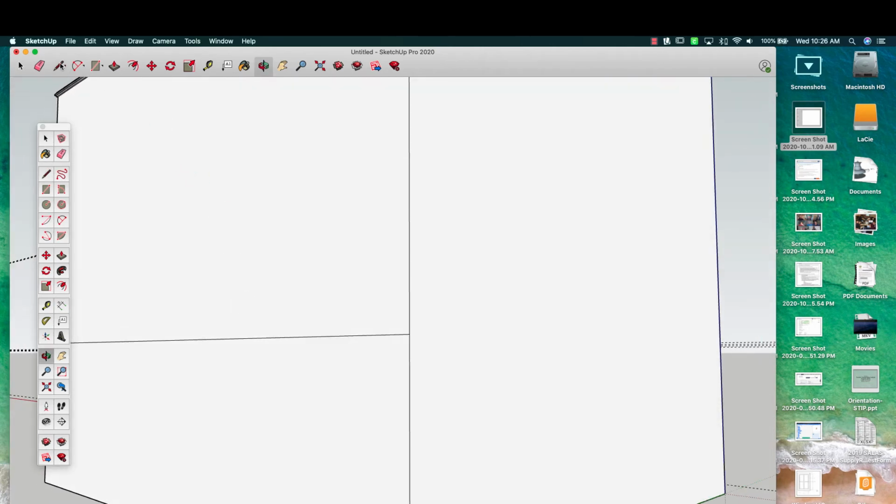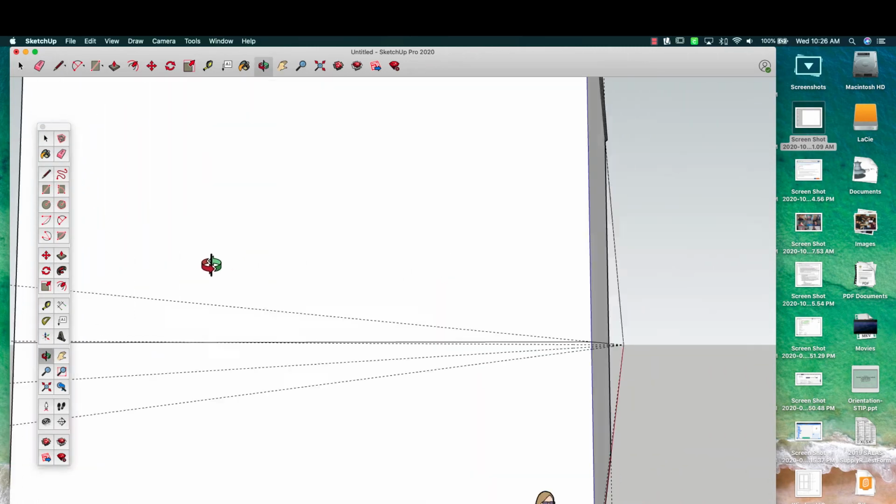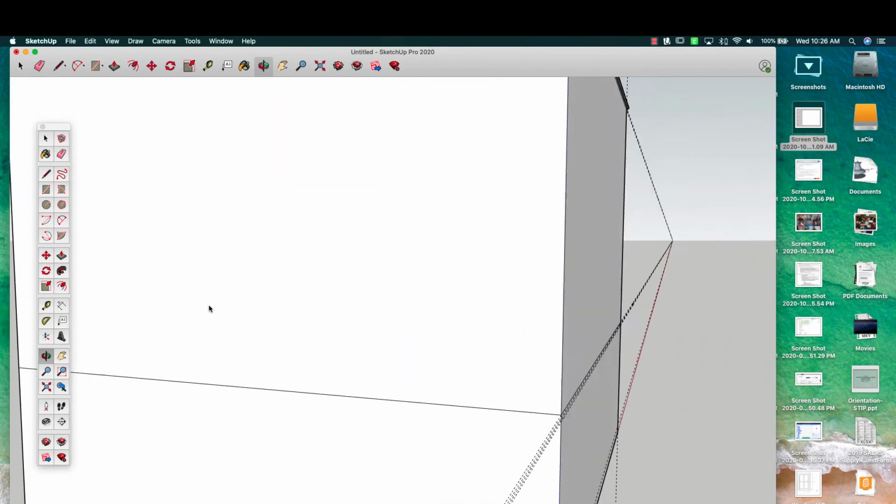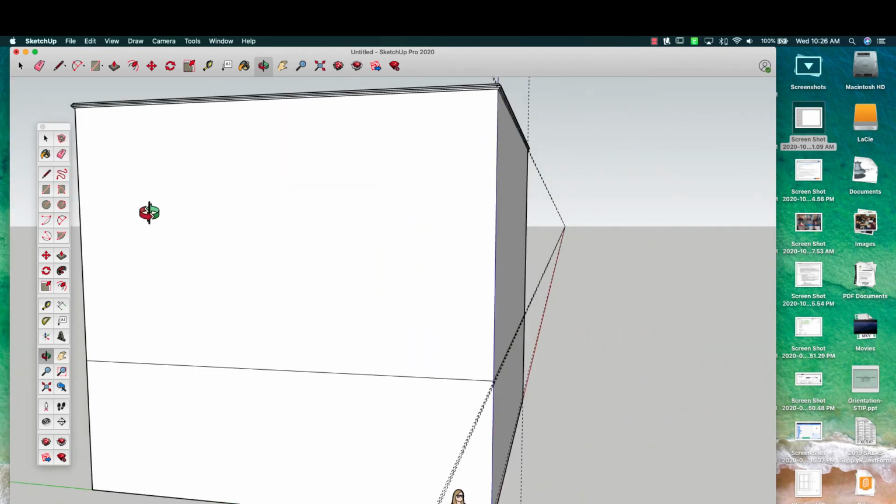And now I'm going to make that line again from here, and now it's going to be on what axis? Is it going to be on the red axis or on the green axis? It's going to be on the green axis, right? So I go all the way to the end point. And I have the path now. Okay, so now I need to select the path. So I'm going to select the selection tool.